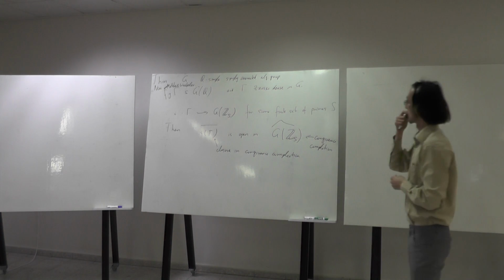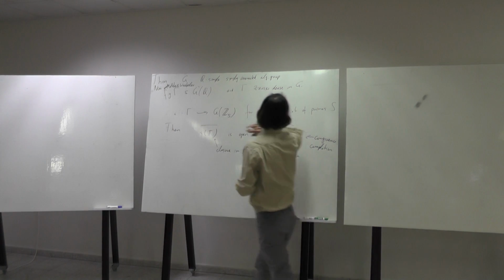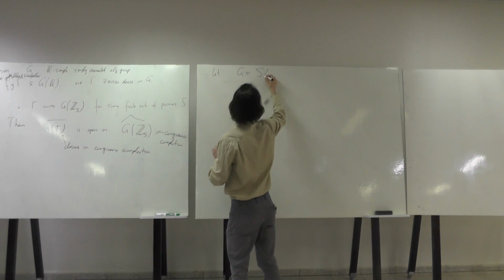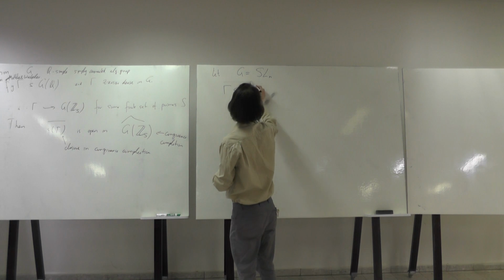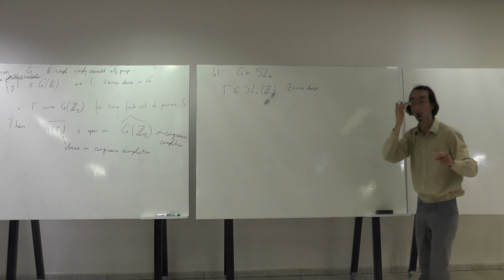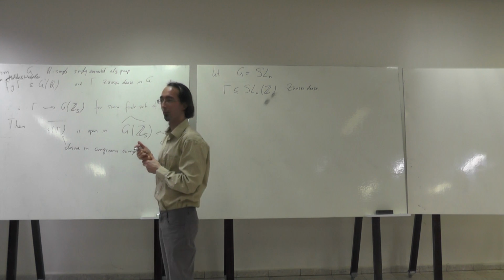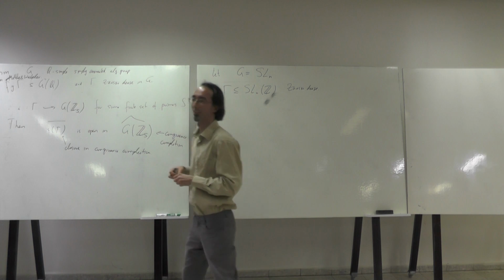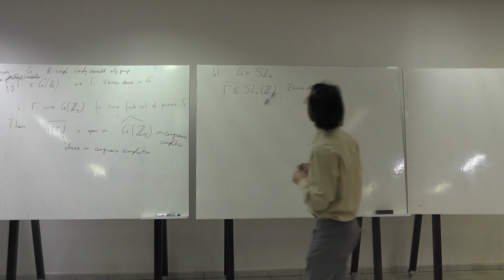Now, I want to simplify things. So from now on, let's just simplify. I'm going to give you basically Nori's proof, and already the main ideas you can see in the simplest possible case. So from now on, let's take G to be just SL_N, and gamma sits inside SL_N(Z), Zariski dense. Right? You're going to see all the ideas already there. Now, SL2 you don't see all of the ideas. SL2 is simpler. Probably for SL2 you already see it, but the proof I have in mind doesn't really distinguish very much. In SL2 basically all the subgroups are essentially solvable, so it's easier. Okay. Yeah, probably doesn't matter.